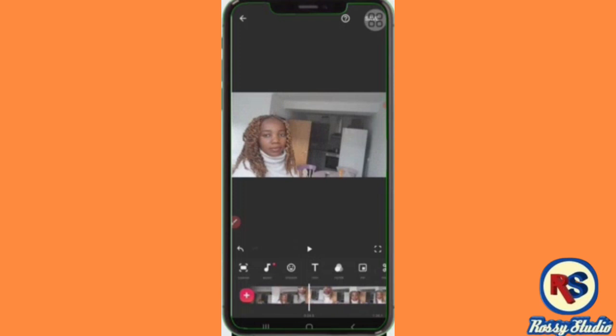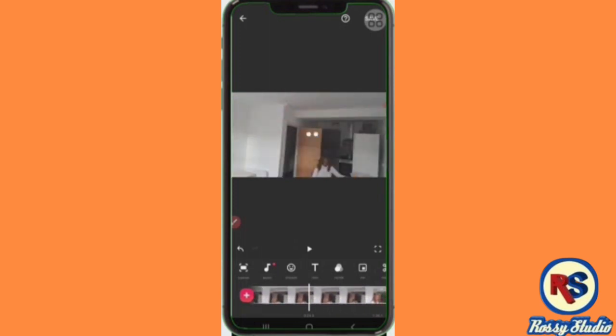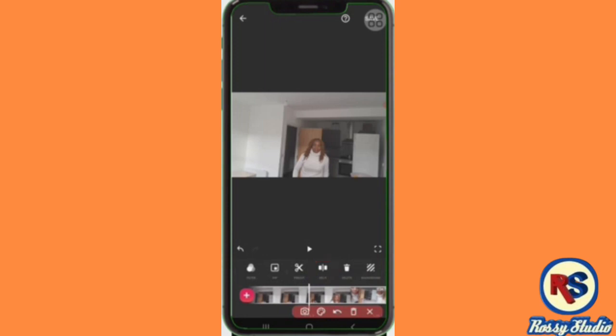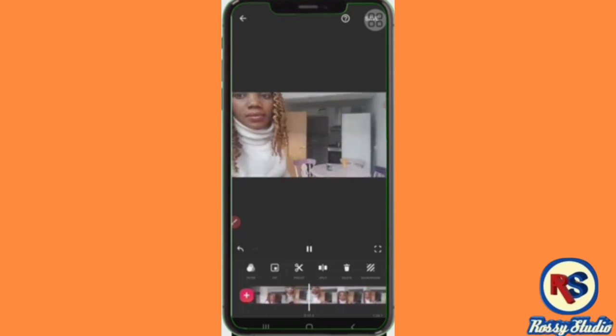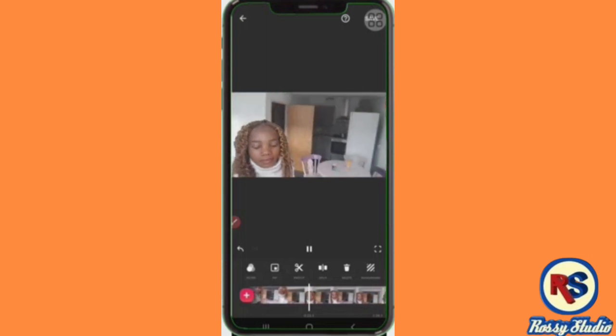What I do is simply tap on it and play back, so that I can get the point where it started, which is here. I can now tap on it, highlight it, and use this split icon here, and split the video. You see now the video is divided into two parts. I need to remove the part I don't want. This is the part I don't want. I want to get exactly the point where it ended, so that I can delete it.